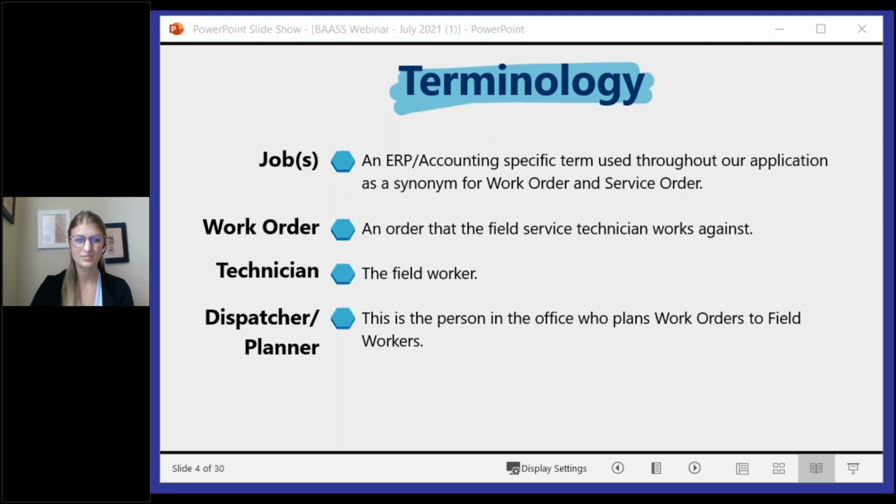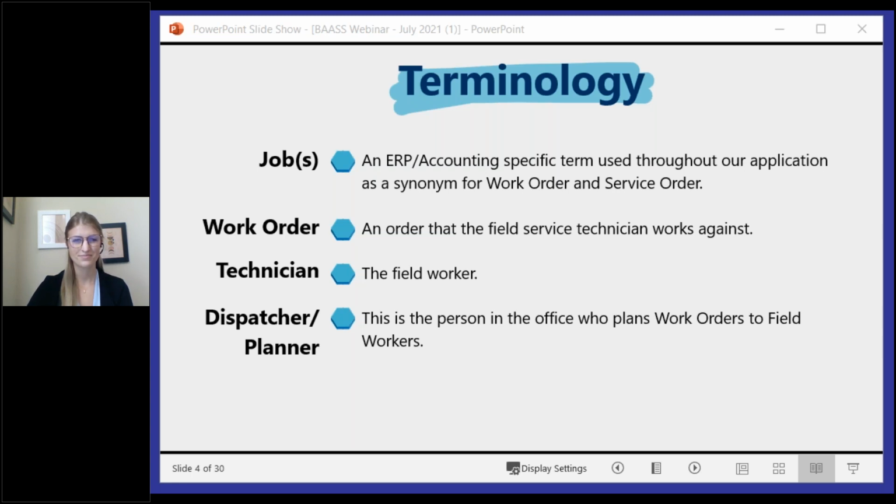So first off, I've been working in this business for a while, so Jessica asked me to share some of the background and terminology to set this up. One of the first things we want to do is define some of the wording and terminology we're going to use. You may see Jessica or me refer to something as a job. Really, what we're talking about is a work order that's being done by a field worker when they're out in the field repairing or installing something. Sometimes we'll refer to that as a job. That's often an ERP or accounting specific term, so I just wanted to get that out of the way.